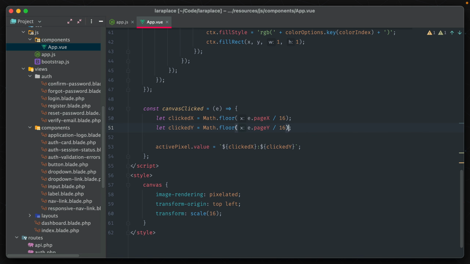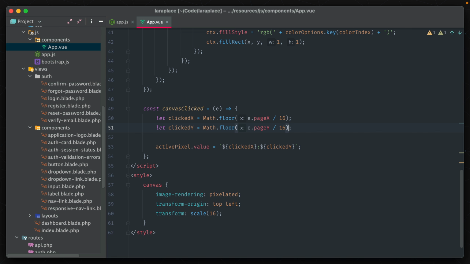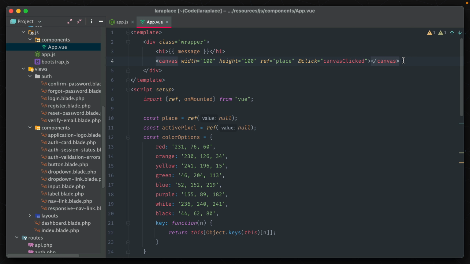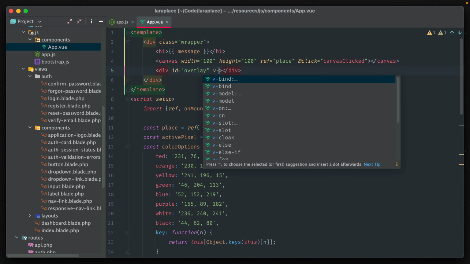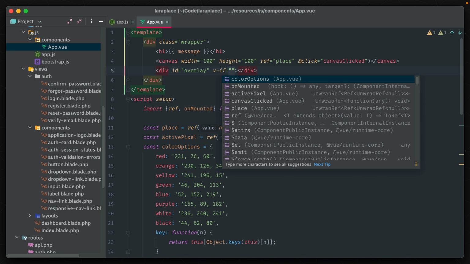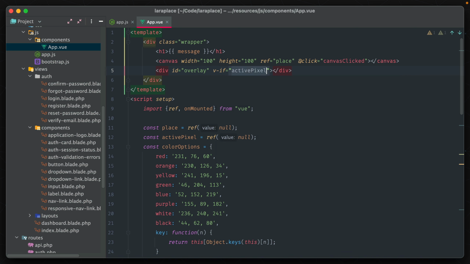Now we need a way to display this to the user and show what pixel they have selected, because otherwise they're not going to know which one is active just because it's been recorded in this method here. We need visual feedback. So let's create a new element in the template and we'll call it overlay. And this is conditionally displayed if there is an active pixel.